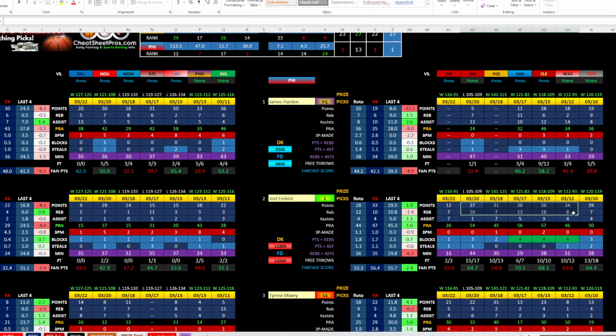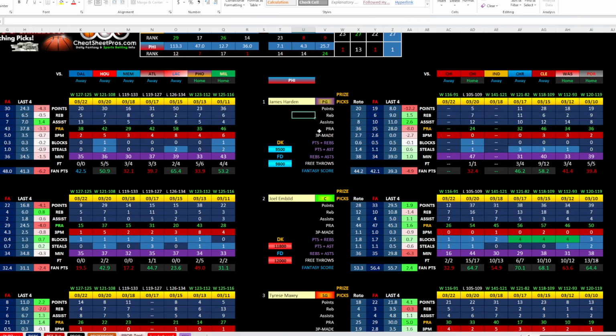Now when I do a same game parlay, I usually have him for a 35 to 40, somewhere in that range. 35 plus is usually juiced up, but it's pretty safe as you can see. But if you go 40 plus, that's kind of the sweet spot where you want to be. So if Harden does play tonight, I usually put those 2 together.